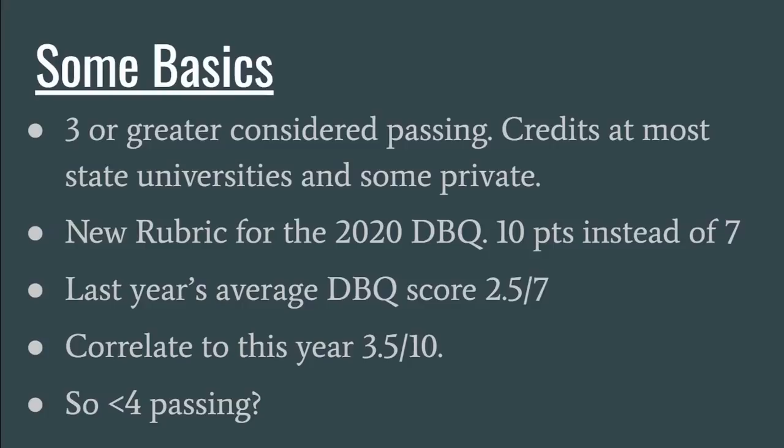Next, as you probably already know, the College Board modified this year's rubric. It is now 10 points instead of 7, and we will get into those points in a little bit. Probably a surprise to some people, but the typical score on a DBQ for the AP exam is quite low. Last year's average was a 2.5 out of 7, which is about normal. So if we correlate that to a 10-point rubric, that would be a 3.5 out of 10.